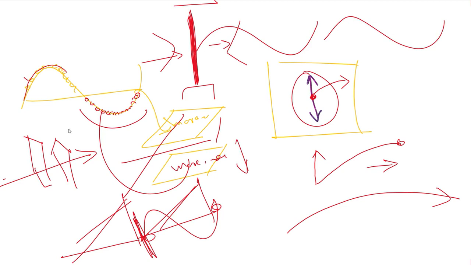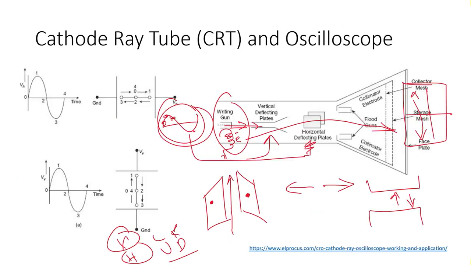Okay, so this is the phenomenon of producing this waveform. Any waveform can be produced by the input signal. So whatever the input signal is, we will have the image of it on this screen. We use some probes for getting our input voltage to this cathode ray tube. So these probes are then connected with these two plates, and these probes give us some meaningful results from the input signal.